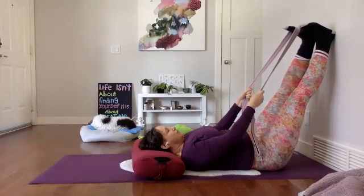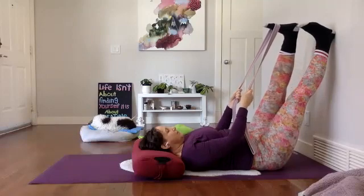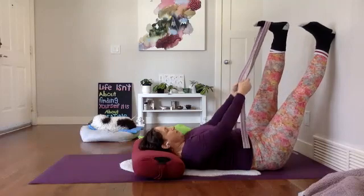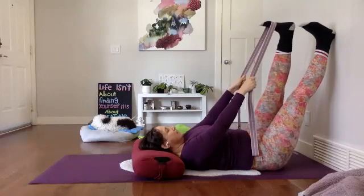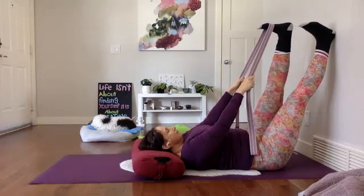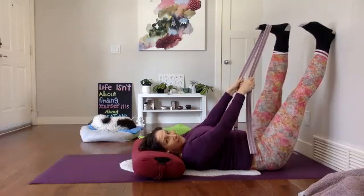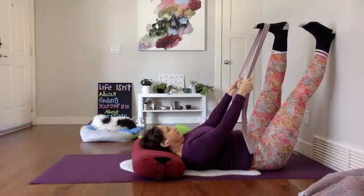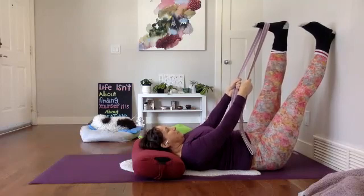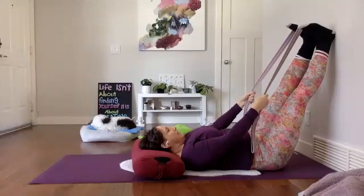And now I'm going to just pull this leg away from the wall, and I'm going nice and slow so that that left hip doesn't lift. And if I really pay attention, the leg is going to move away from the wall. I mean, it's a matter of inches. Good. Okay. Soften what you can and be with what you can. Good. And then like a little baby, let the heel come back to the wall.